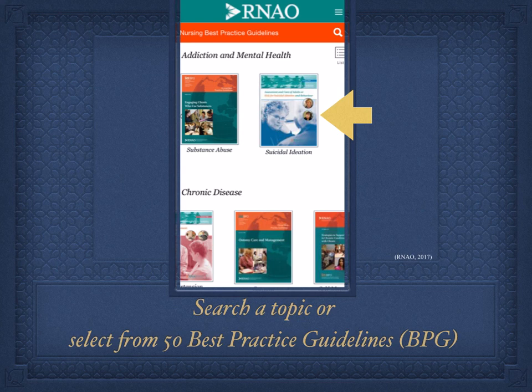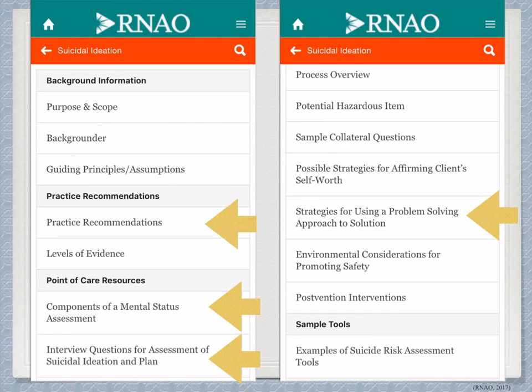There's addiction and mental health, chronic disease, clinical management, foundational, healthy work environment, older adults, and women and children. They're simplified from the documents to be really concise and succinct. So you have everything that you need at your fingertips for a quick review before you approach your patient.